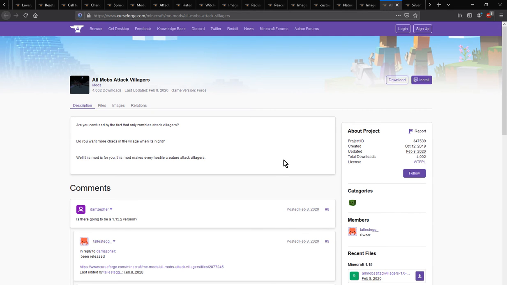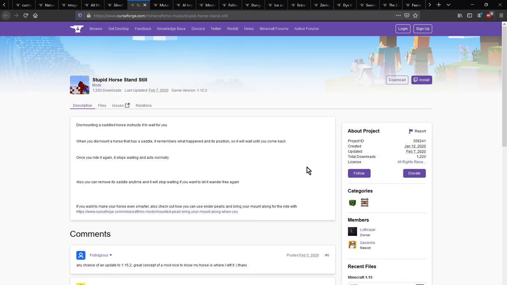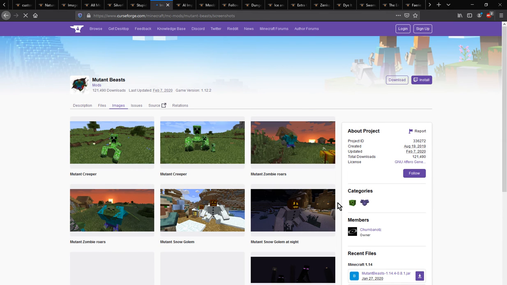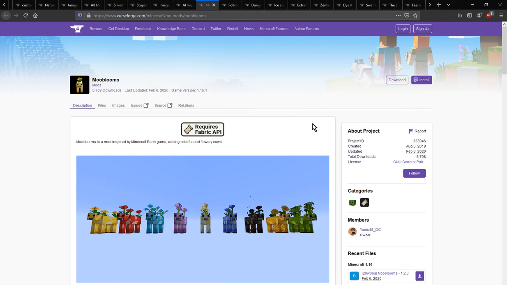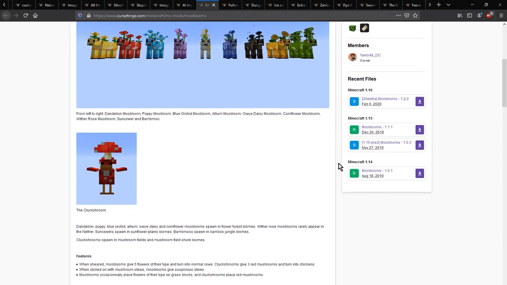All mobs attack villages to change mob AI. You've got silverfish drop fish to obviously change mob loot drops. You've got stupid horse stand still as a way of obviously making it so horses stay still instead of wandering off. You've got mutant beasts obviously for adding in obviously a bunch of tougher mobs. Mob improvements for changing mob AI. Moo blooms for obviously adding in additional mobs that are similar to mushrooms, as well as obviously chickens.